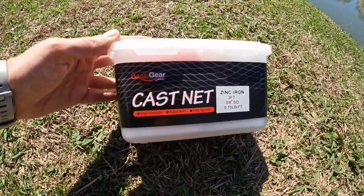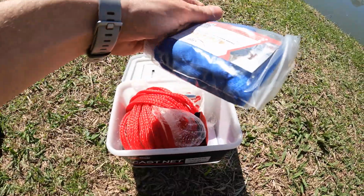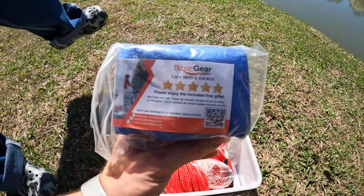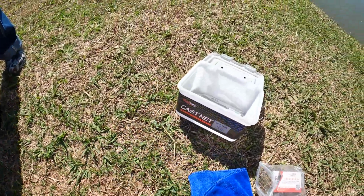All right, the BasicGear cast net 3-foot. First look. What's this? A free gift. Cast nets and tackle. I don't know what this is. We'll see. Okay, and it comes with a free towel with it. Nice little gift. Yeah, a free towel.